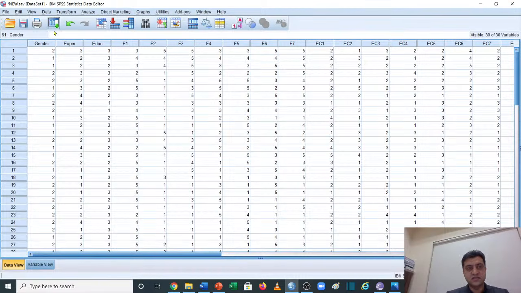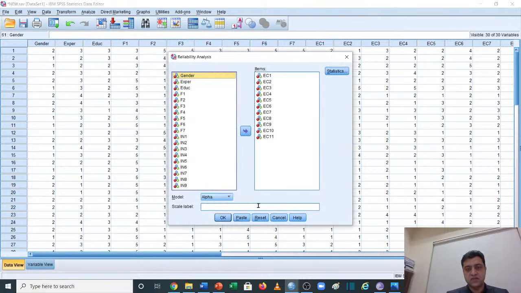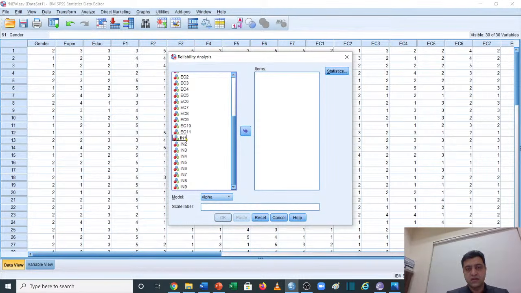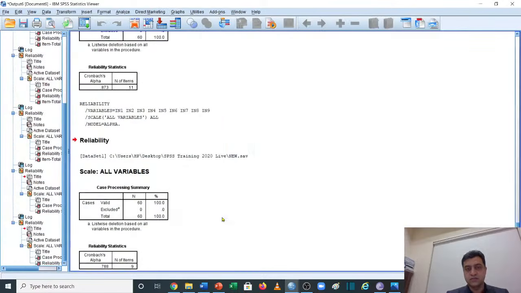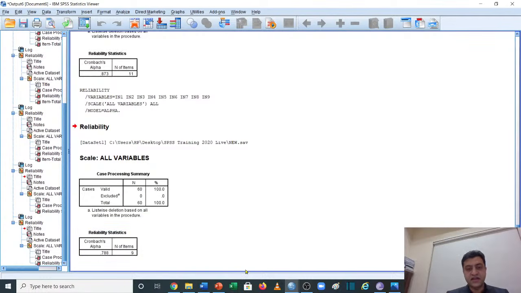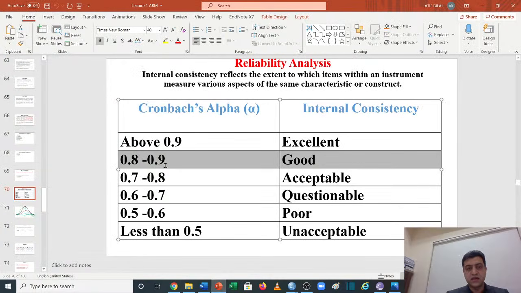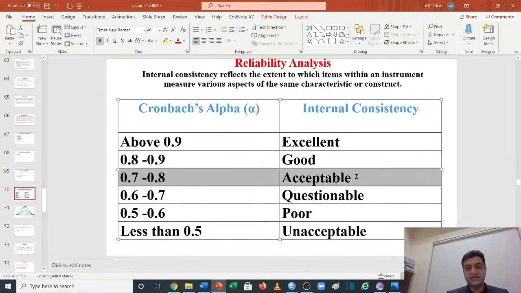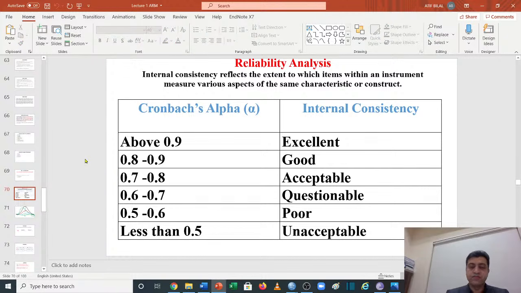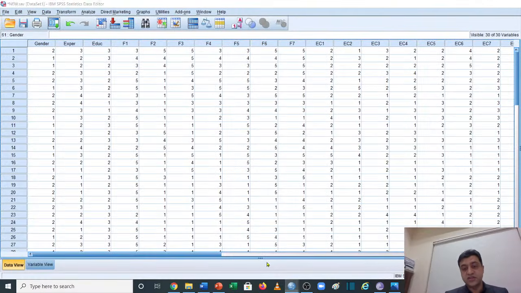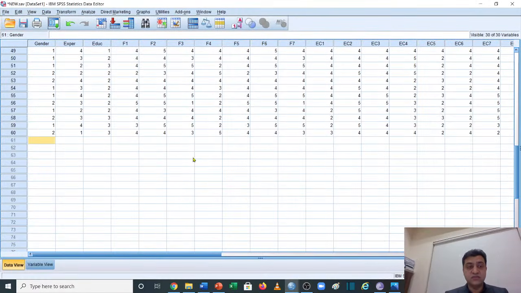Next, again, we'll see what is happening to our last variable. 0.788. It is acceptable. So this is how you actually measure your reliability, but this reliability was measured as a pilot test of the first 60 respondents.